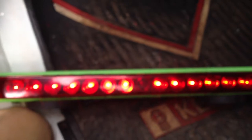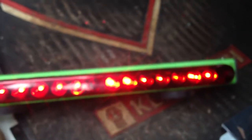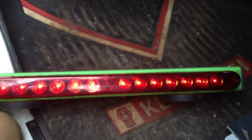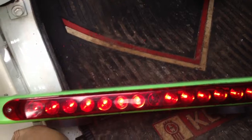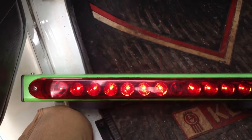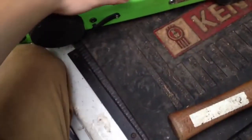I'll turn it back on so you can see that it obviously works like that. So there goes half of it. It flashes, and that's the other half. I don't know why it doesn't want to pick it up. The camera's weird, but you get the idea. There it goes, that's a little better. Half of it flashes for right, and then the other half flashes for left. So that's how it works.